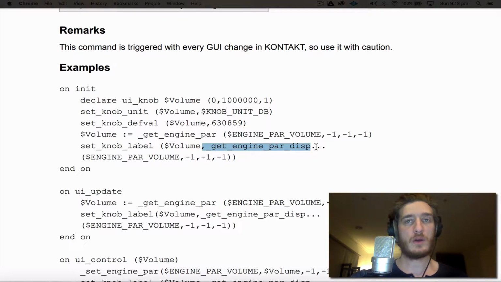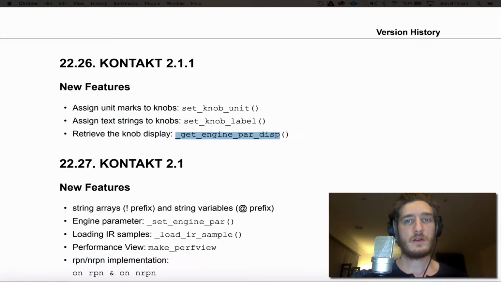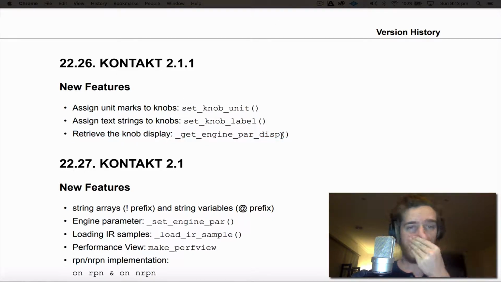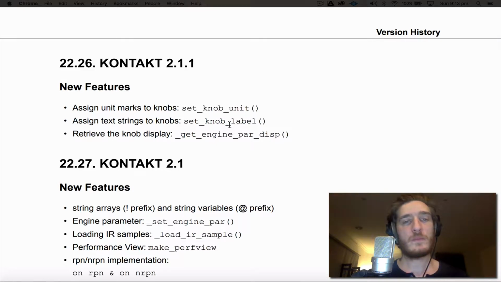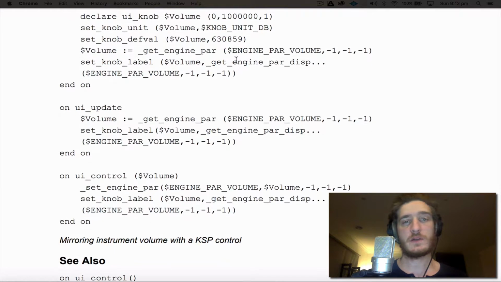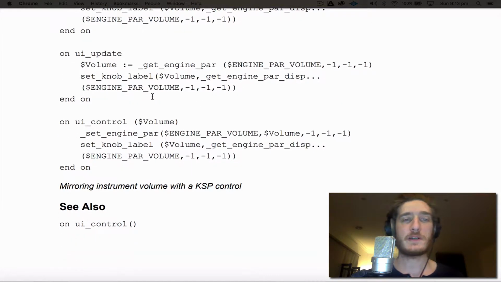Again, that one. Let's see if we can find display. So that's all that is. That should have made sense already. This has been around for a long time, so it's a handy way to display this volume in these decibels, or you can use whatever you like. Obviously don't use hertz if you're using volume, because that won't make any sense.